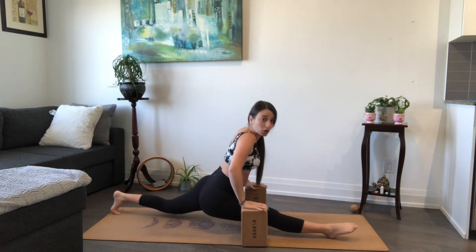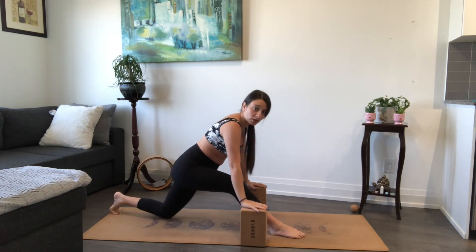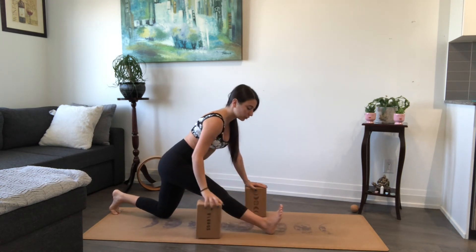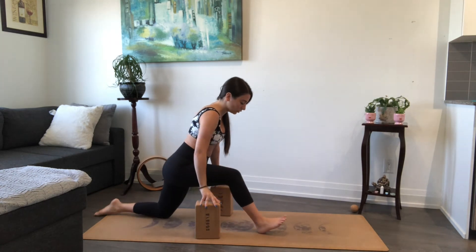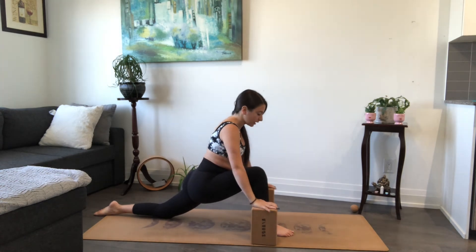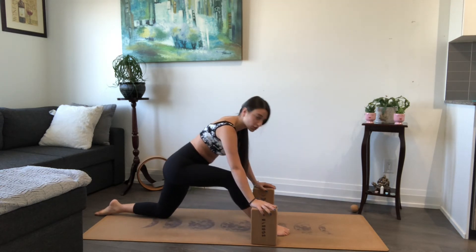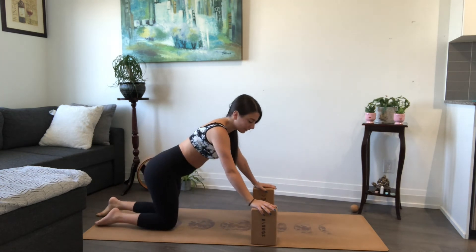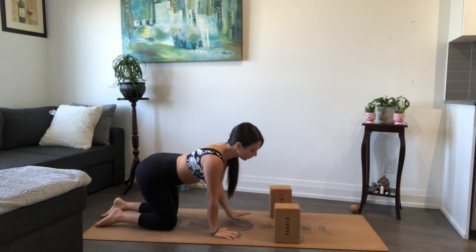Grab your blocks again and we're going to reverse this whole thing. Hands press into the blocks, lift your hips up, tuck your left toes under and slide it back. Make sure that foot is planted. Drop your left knee and then come back into that half split — just reset for a moment. Inhale, exhale. And then from here, bend back into your right knee, walk it forward into that low lunge position. Take a moment, and then slowly shift your hips back. We're not going into half split this time — just slide your right foot back to meet your left knee. Hands come back onto the ground and then we'll switch sides.